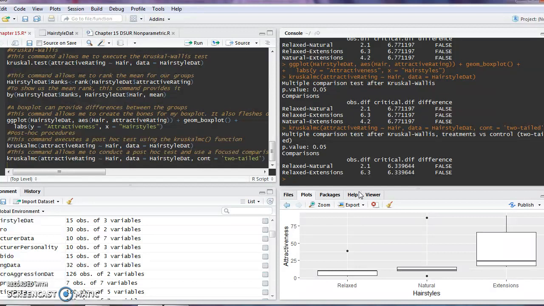Going back, hairstyles worn by black women do not have an impact on attractiveness rating. Further breaking that down using the post-hoc analysis, we see that there is no difference between groups in regards to attractiveness ratings.